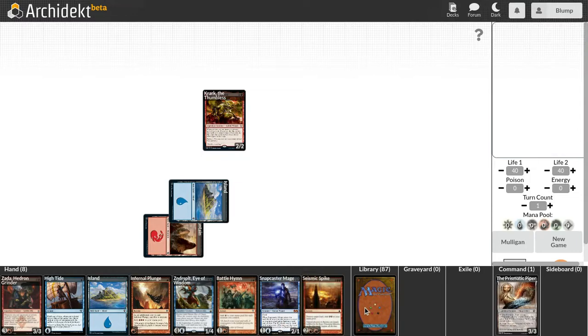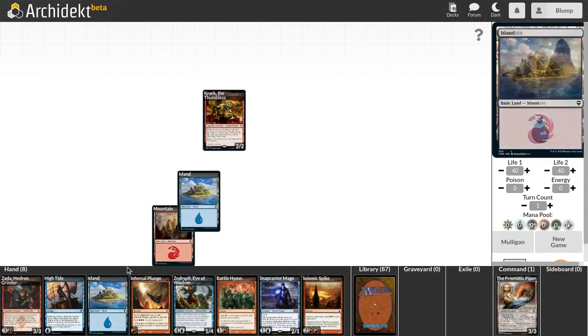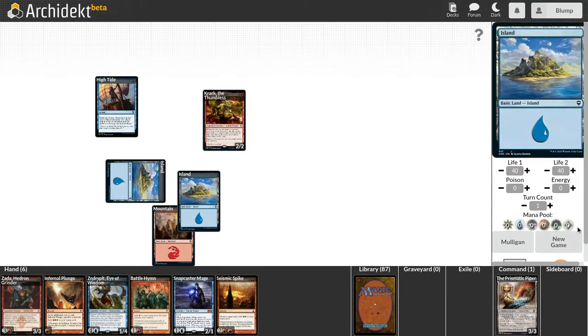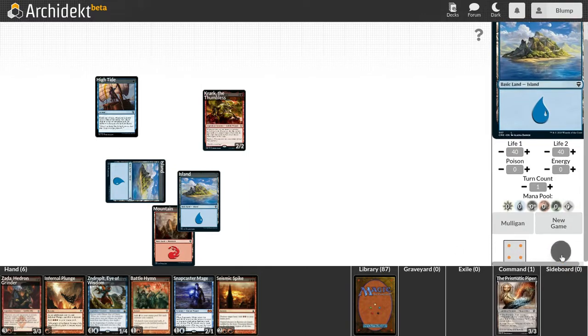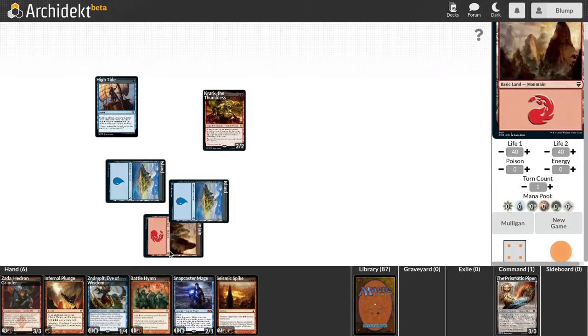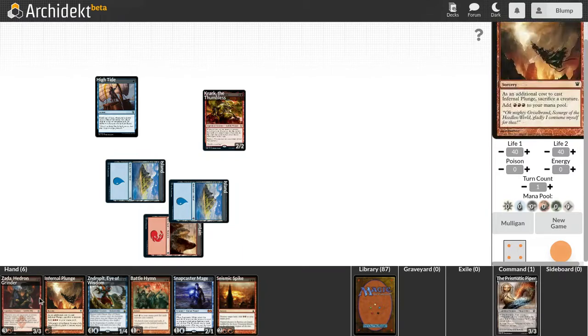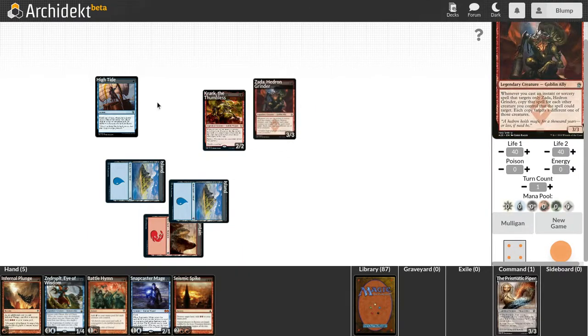Okay, draw a card, untap all your lands, play High Tide, see if it lands. It does, so that's 1, 2, 3, 4 mana. I'm going to do Zada.